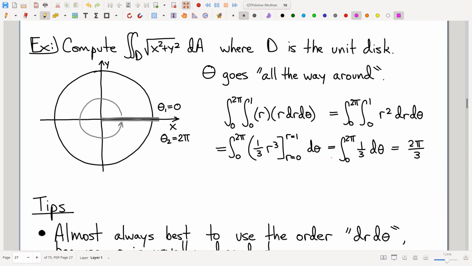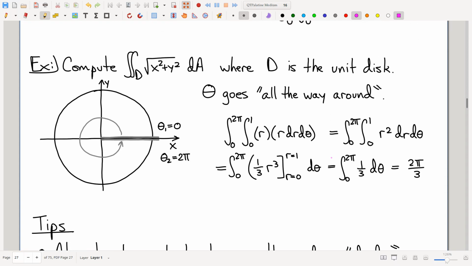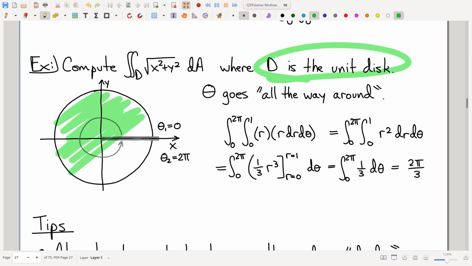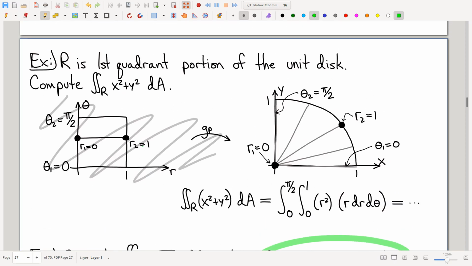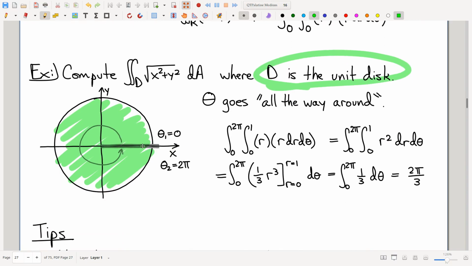Okay, so nice little easy last example here. Let's suppose that our domain is the unit disk. How would I think about this? As the lingo goes, I'm going to do it in polar coordinates. By the way, when people say they're going to do the integral in polar coordinates, this is what they're talking about. They're going to do a change of variables where we use the polar coordinates function as our change of variables. That's all it is. So anyway, we're going to do this in polar coordinates.